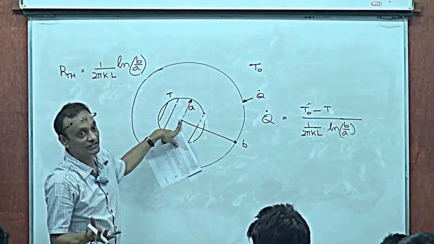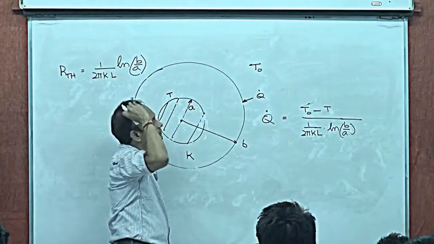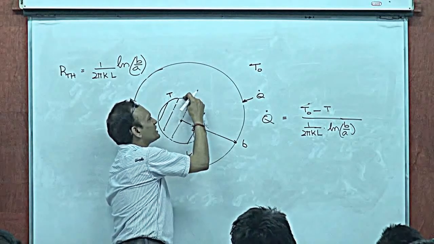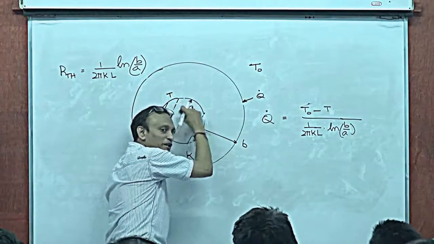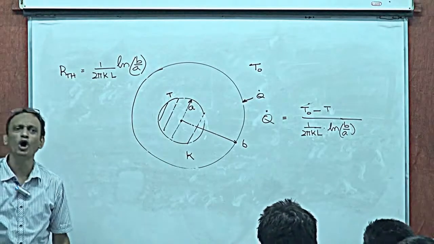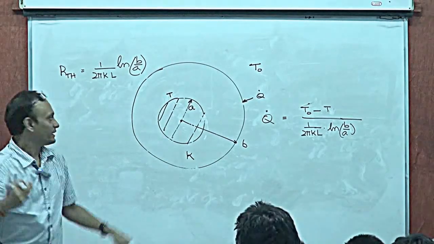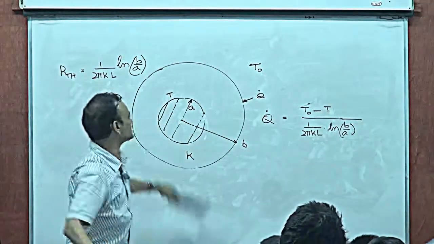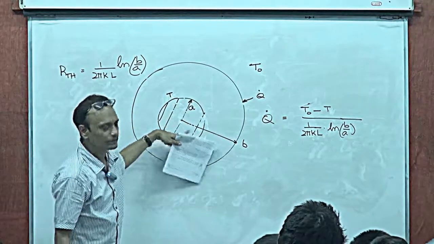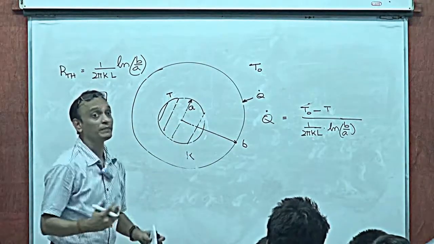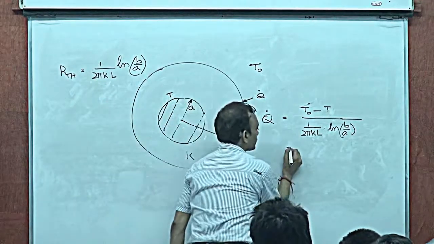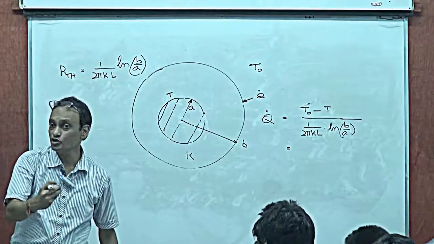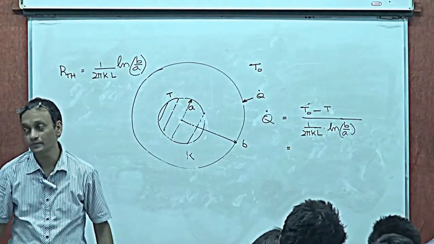Increasing the temperature of the cylinder. Now, one thing. This is heavily conducting. So, if a certain change is brought about on the skin, it's communicated to the bulk. So, at all points of the solid cylinder, the temperature at any given instant will be the same because it's heavily conducting. Now, that must be equal to the mass into specific heat, which is thermal capacity. Mass into specific heat is thermal capacity, right?